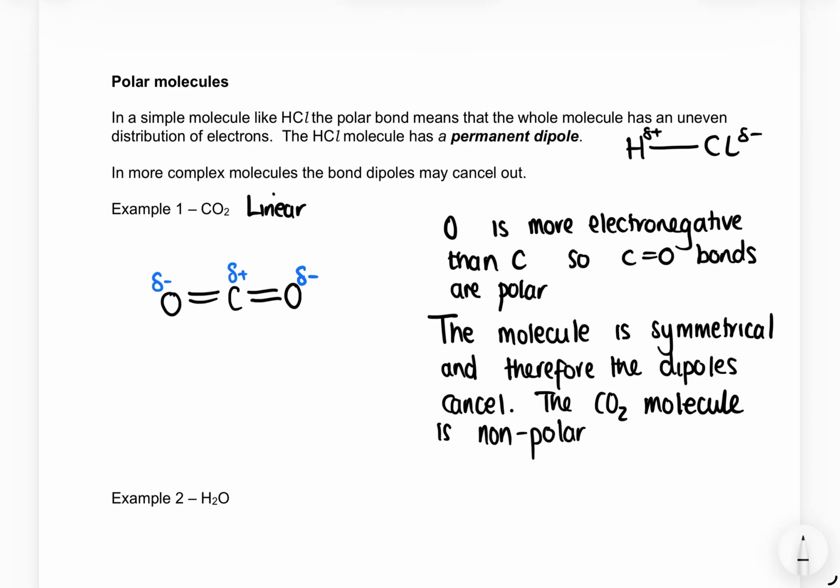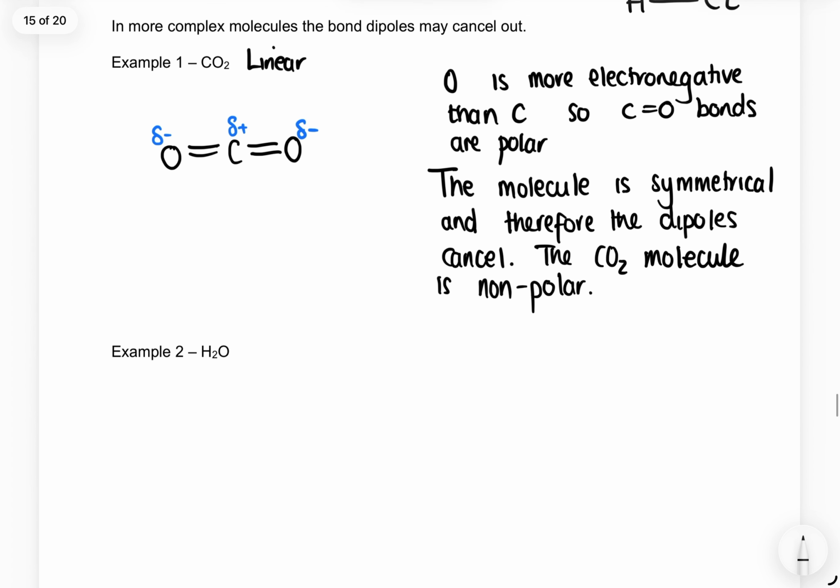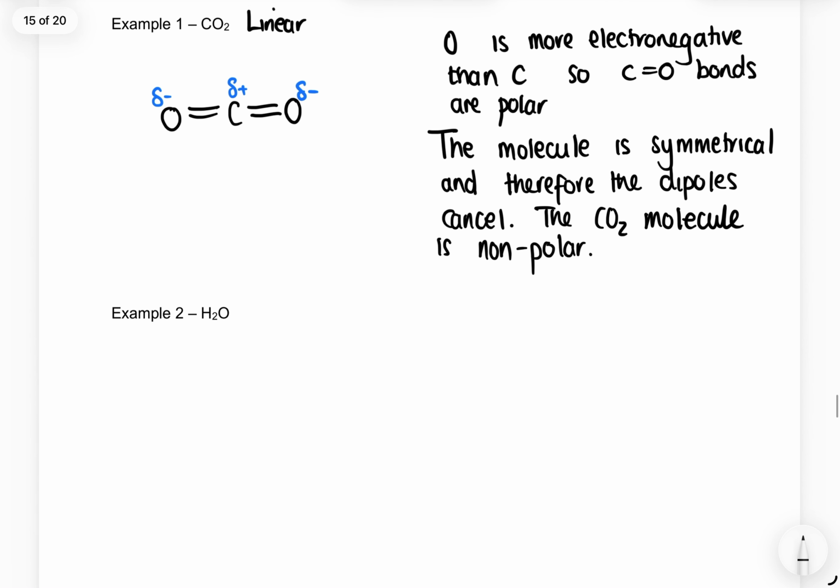If you're struggling with this symmetry thing, look at that molecule and imagine if you put your finger on the middle of where all the minuses are, so the 2 minuses are pulling out evenly on either side, the middle of that is on top of the carbon, which is exactly where the plus is. Or think about if that shape has no lone pairs and the bonds are the same bonds, then those bonds are evenly spread out. This is going to cancel out the dipoles.